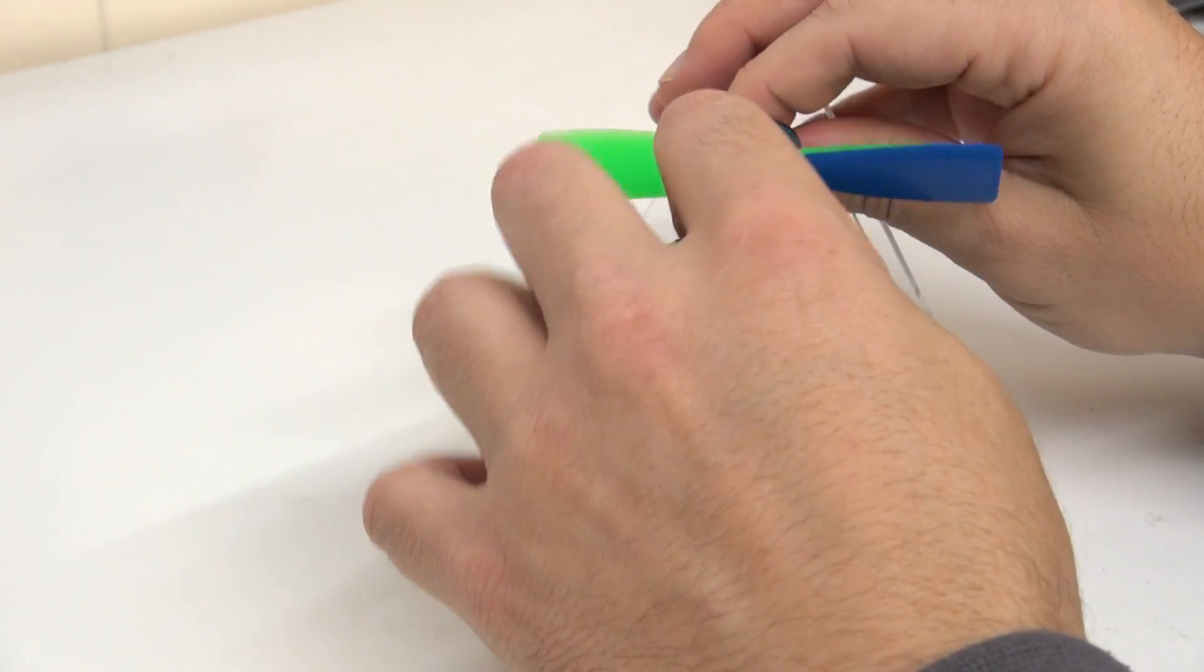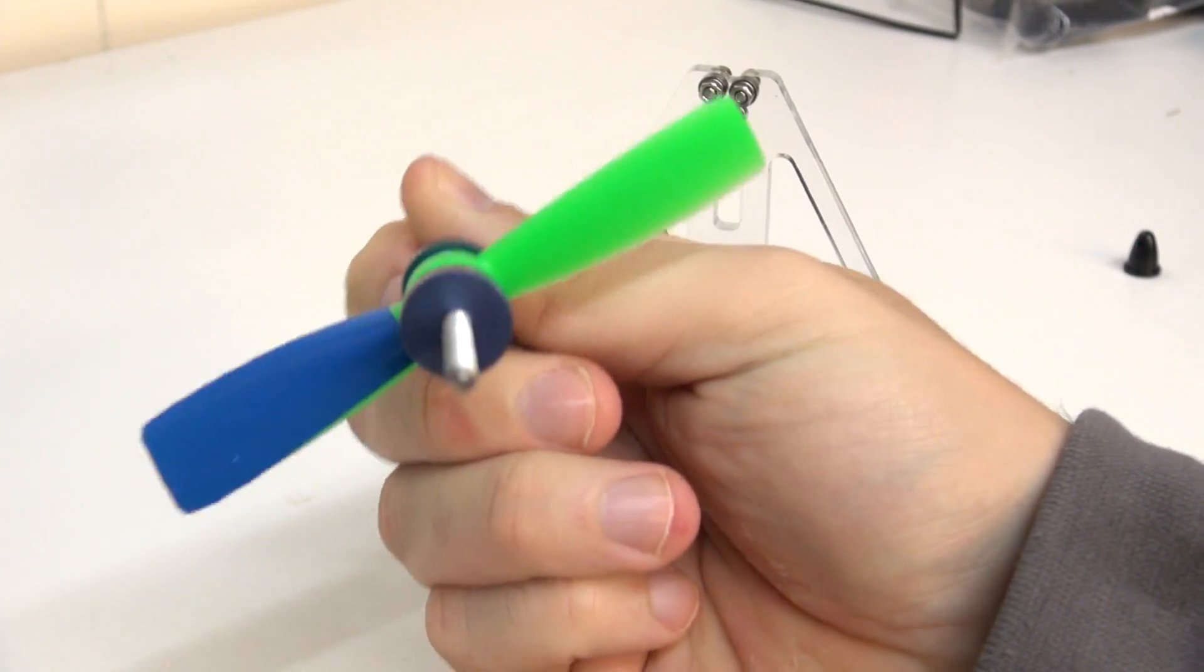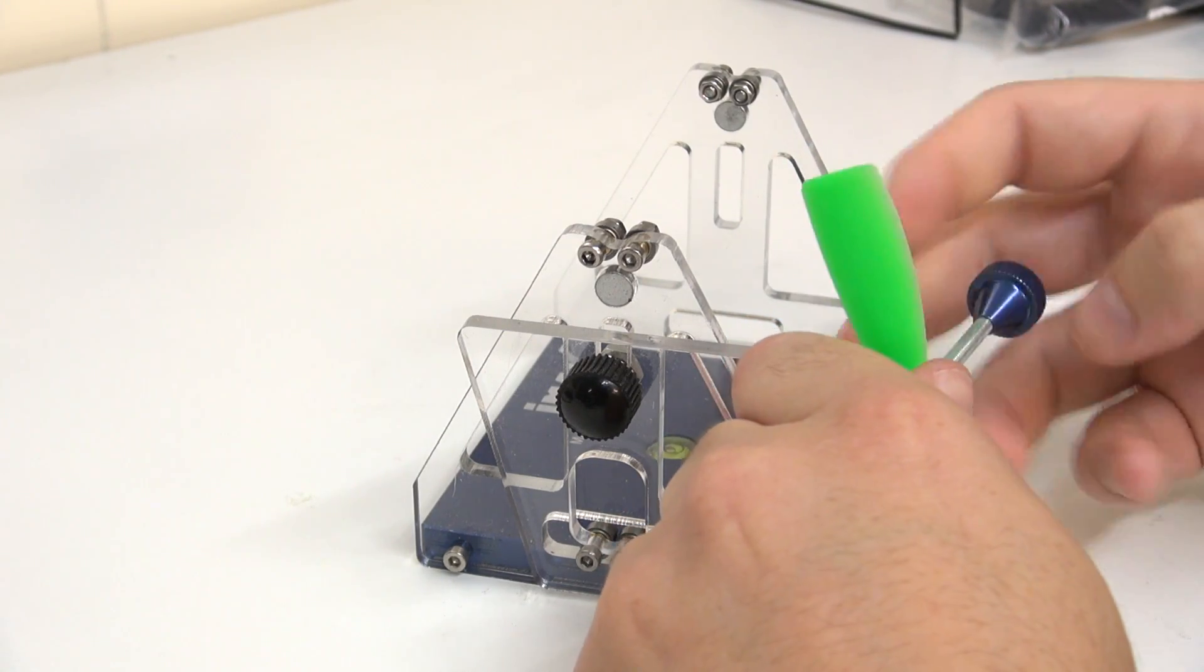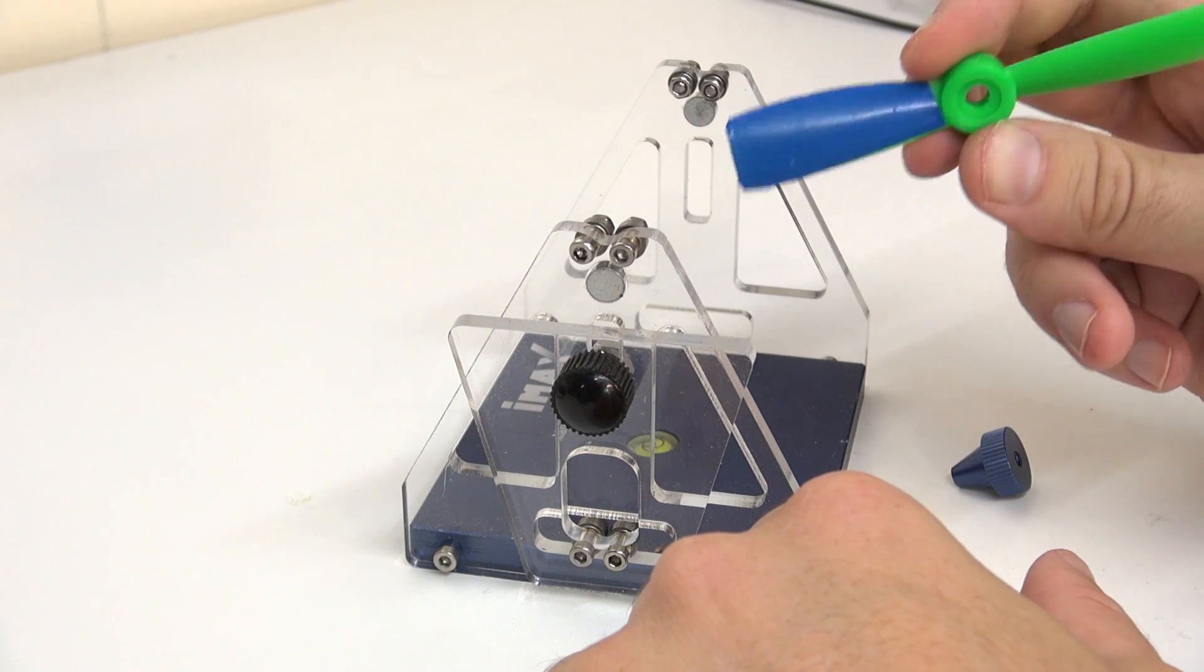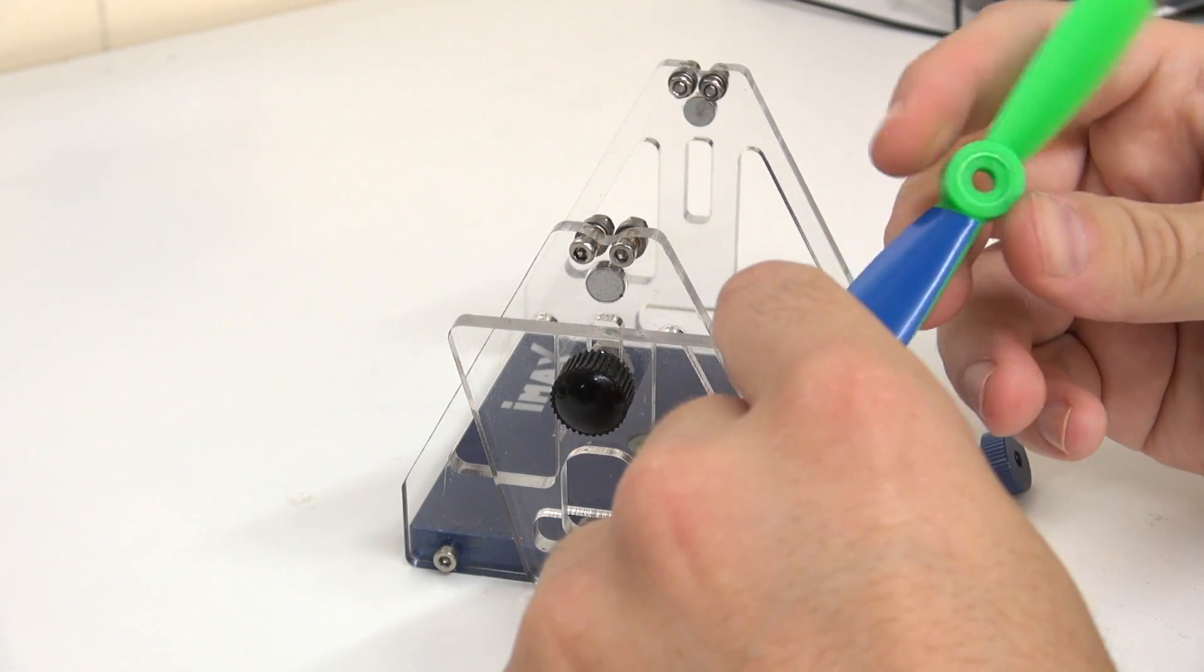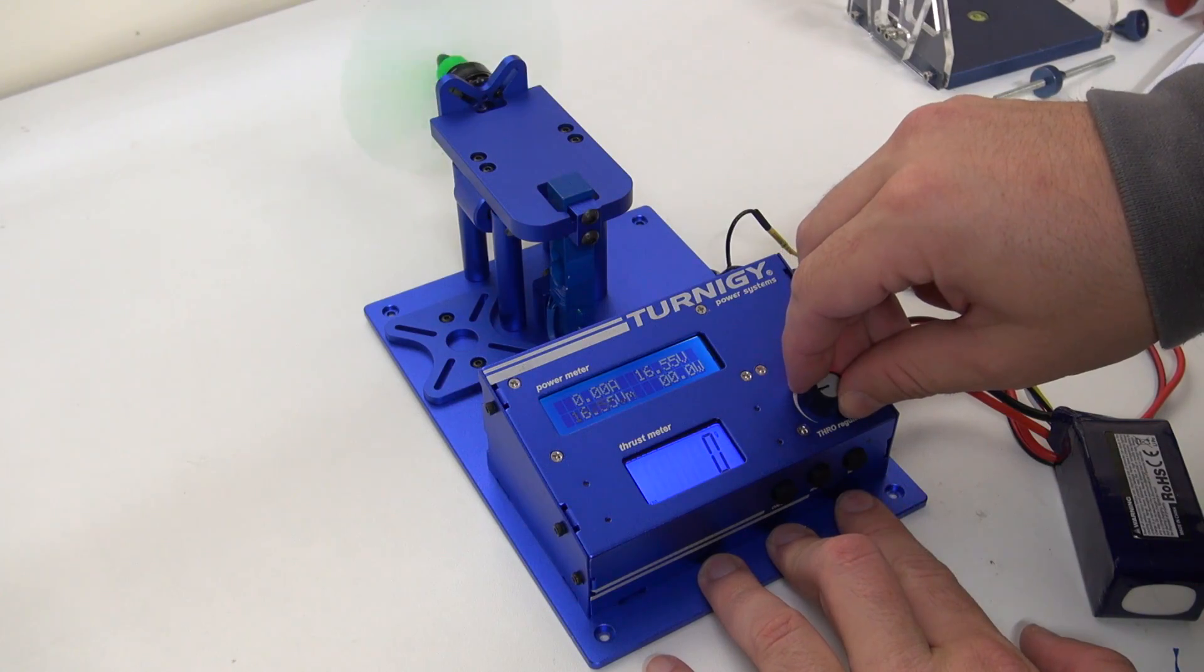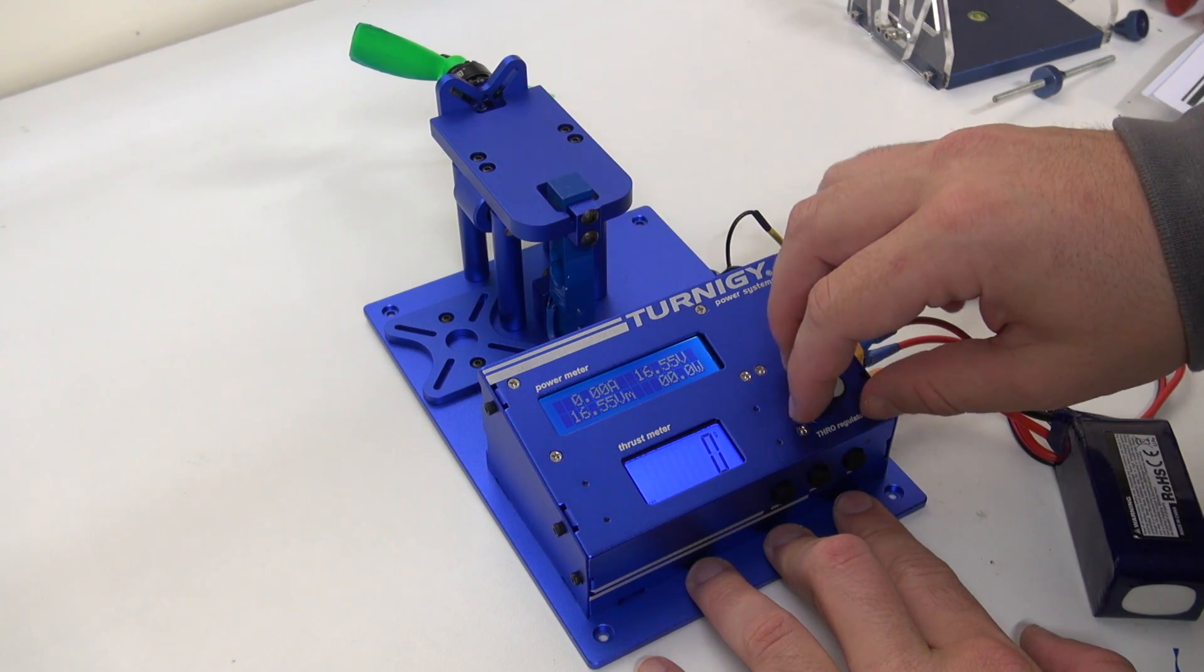Well, that's not very good is it? I've had to cover pretty much the whole entire surface of this prop to get it to balance. As you can see. Not very good. But anyway, let's put it back on the test bench and spin it up again and see how the vibrations feel again. That's a great thing about these thrust stands. I mean, I wouldn't have really realized without doing a balance check how much vibration there was. Now, I knew these would have been out of balance, but not by that much. So while that really proves a point that testing your equipment can be quite useful. Obviously, all of these vibrations would have been passed through the motors, into the arms, into your frame, and to your flight controller. Which, again, is not going to give you the best flight performance. So let's stick it back on the bench.